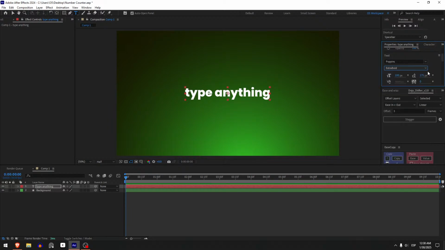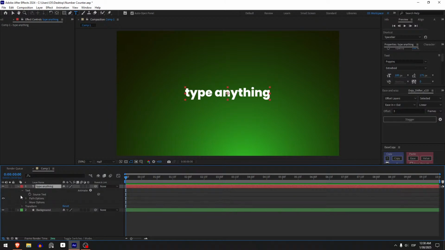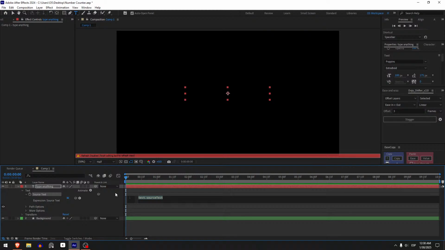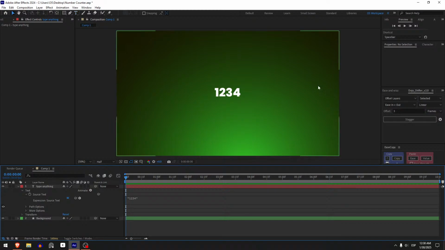There you go. So we are going to make the number counter with the source text. So you go here to text and you will see the source text, and I'll click the stopwatch. Now if you make quotation marks here, whatever you put here, like 1, 2, 3, 4, you will see now it displays that number.